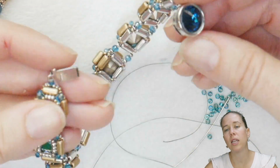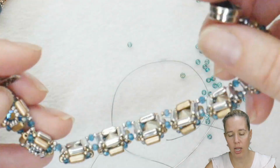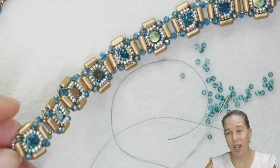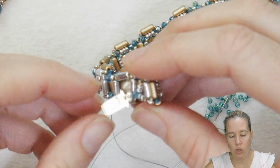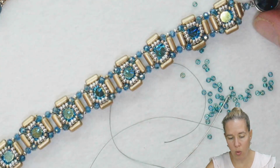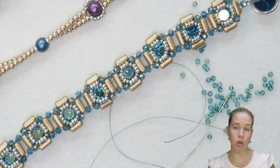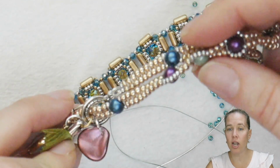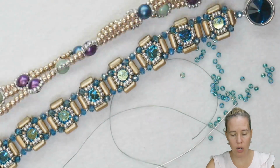But overall, if you do have something with a push clasp, a lovely piece like this Pandora's box, you're going to find the best results to actually do a little burning and then shortening up on that way. Again, if you have pieces that you're unsure of the length, maybe you want to use a lobster and an extender clasp so you don't have to do that.